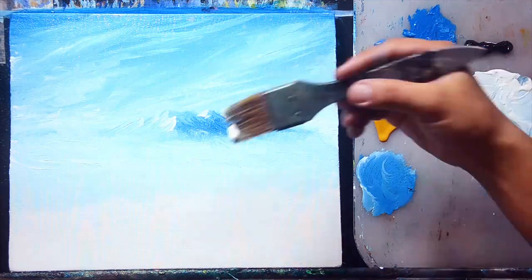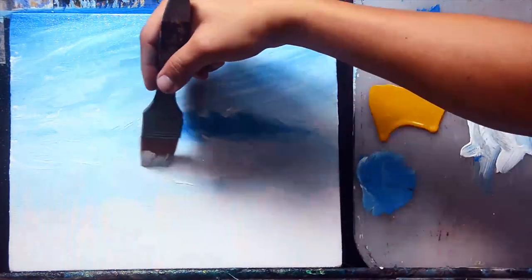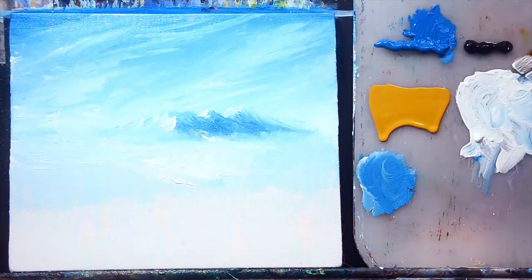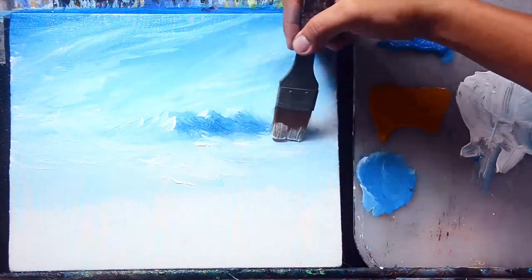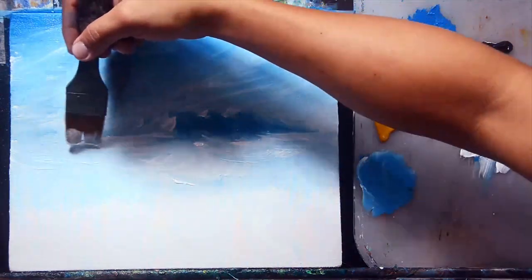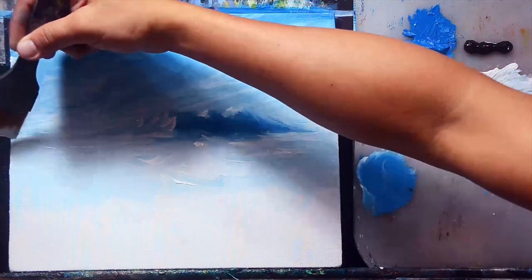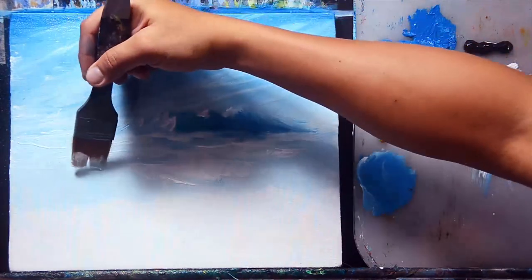There. Let's add more titanium white here. So, add more titanium white. There, just add more titanium white for my fog effects here to this mountain, or the lower portion of this mountain. There.